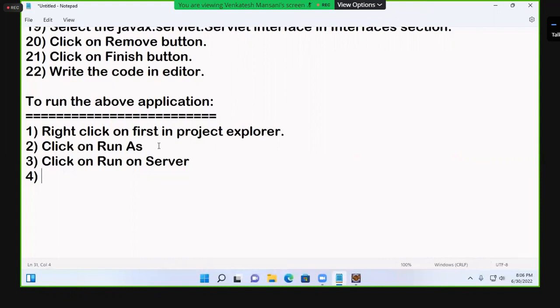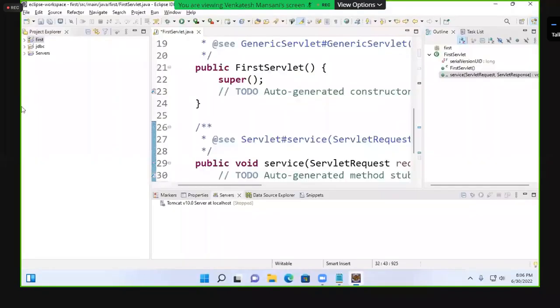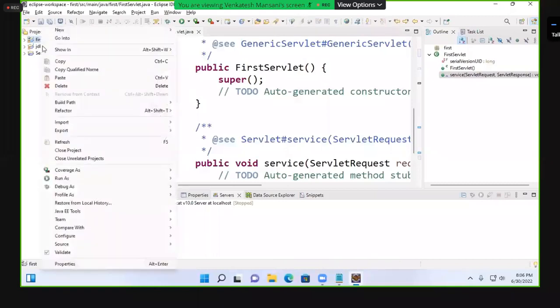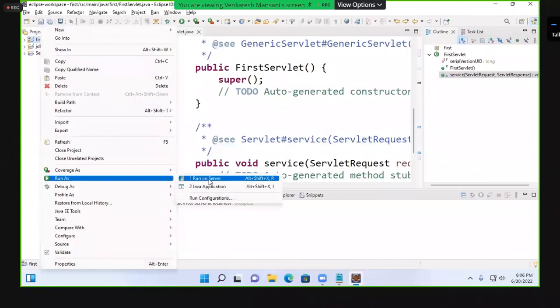Click on run as, click on run on server. Say right click, run as, run on server.